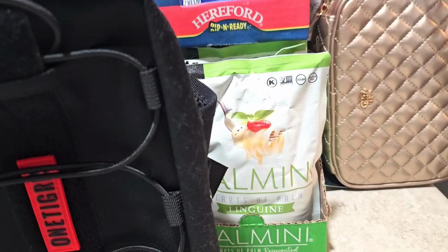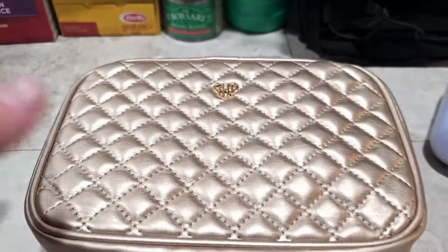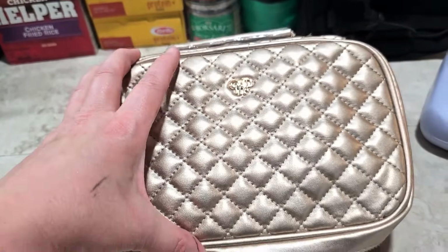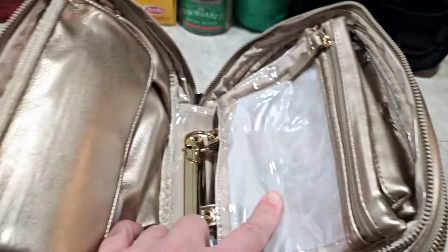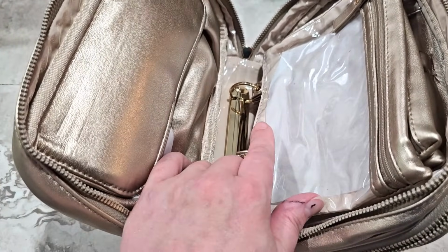The next thing I've got here is a case. Now this is actually supposed to be a makeup case, but you could use it for anything, any type of kit, like keeping some of your EDC tools in or a first aid kit. It can be used for a lot of different things, and that's probably how I'm going to use this. This is the type of case that I really like, and I have a hard time finding them lately, so when I saw this one, I grabbed it.